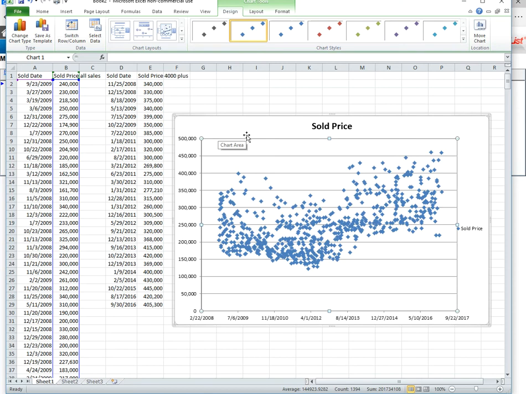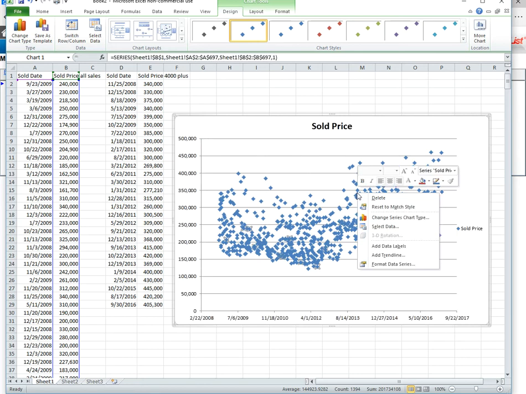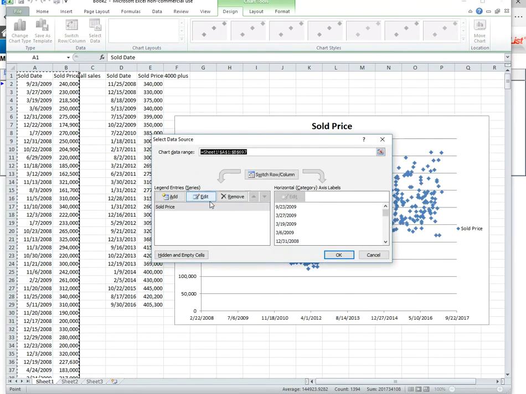And so let me show you that. I honestly think it's a little clunky, which is why I use Gnumeric for these types of quick graphs. But go ahead and you can be the judge afterwards. And so right click on any of the sales on this graph. Go to select data. And what we want to do, we want to add another series.